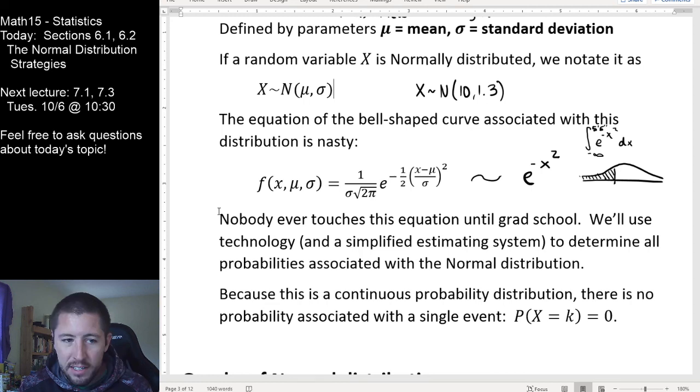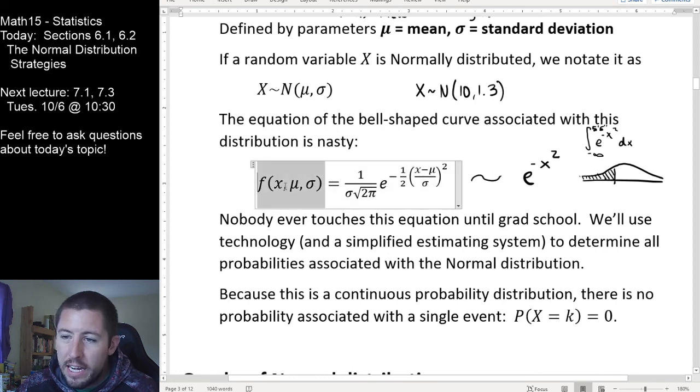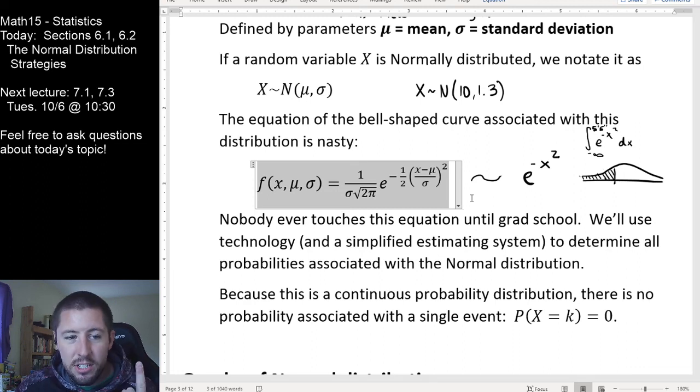Our calculator in Excel will do all the work, but it's an interesting little pickle. It's a highly desirable function that we would like to integrate in calculus, and it's not integrable, and that's disappointing. So in any event, this is the equation of the probability distribution function. This is the thing that gives you a graph that is a bell-shaped curve. But quite unfortunately, it's difficult for us to manage in this class. You really need a bunch of calculus to understand what's going on with it.